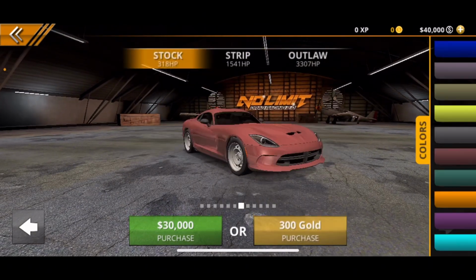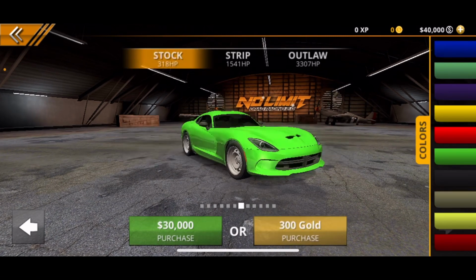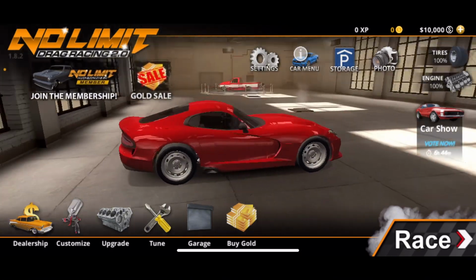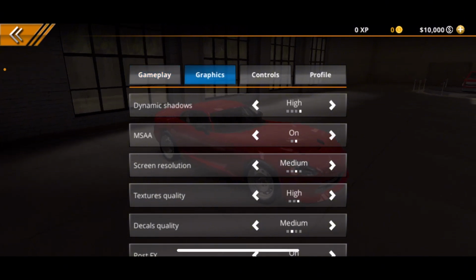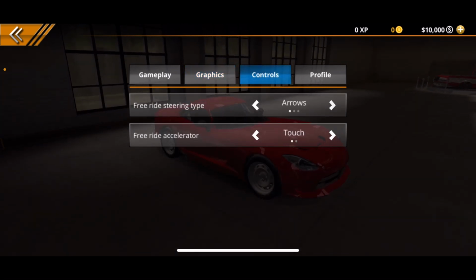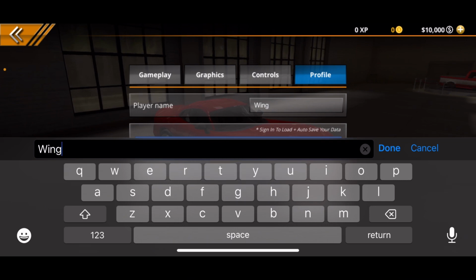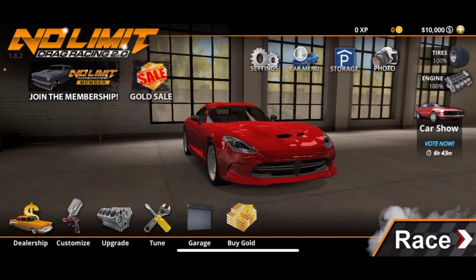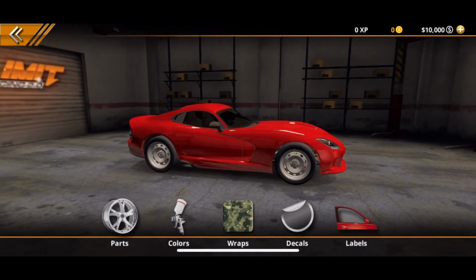That's very green. Ooh. Not too much red. Okay. Let's go to settings. Burnout on, obviously. Any of that. Okay. I think I might go for a blower.